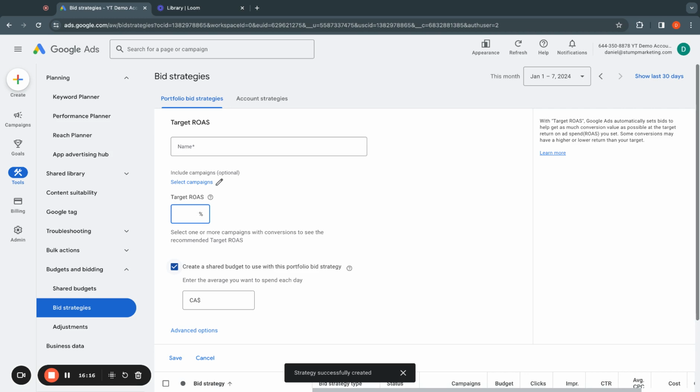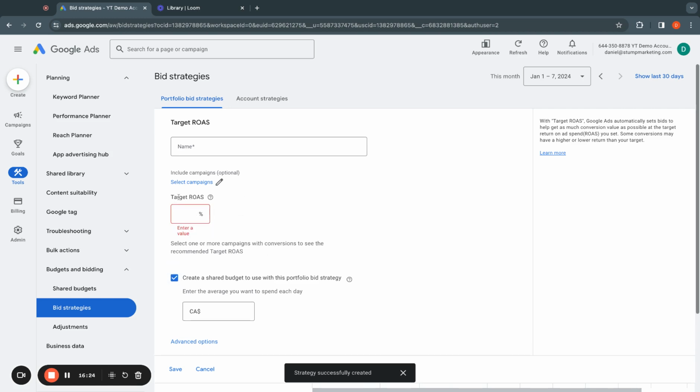Okay, so let's say, again, this is what I mentioned in my last video as well. If you just do maximize conversions, by the way, so like I said earlier, target ROAS is related to conversion value. As you can see here, you can read this little blurb as well, but you want to get as much conversion value as possible for the target return on ad spend you set. If you haven't set a target return on ad spend, you just did a maximize conversion value, then it would just be going for about a 2 to 1 return on ad spend. That's what I've seen based on talking to specific Google reps. It's usually a 2 to 1 that it optimizes for.